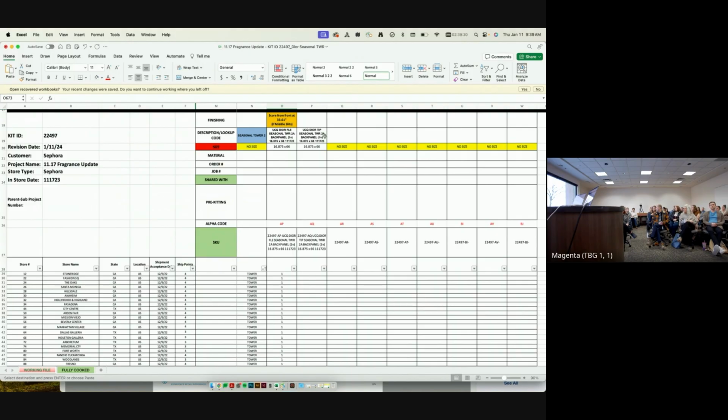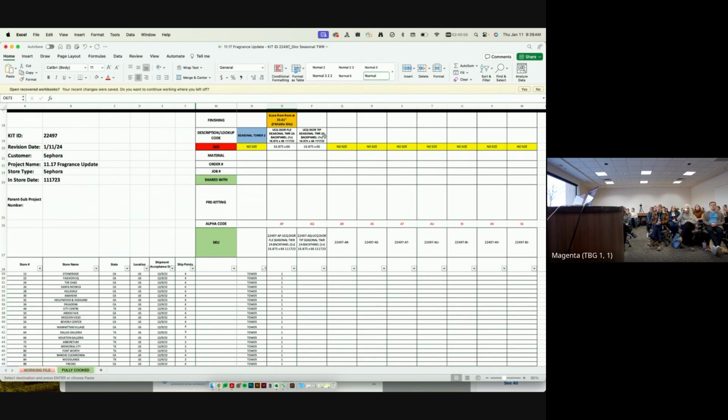So we're doing this really at the estimating process, which we'll show you in the next step too, but this is cooked really early on, so there can be a lot of changes. Also, if a brand wants a preliminary estimate to go into prototyping, Sephora will upload a preliminary distro. We then have to go back and redo this entire thing once we get a final distro from Sephora that is the finalized store list. So on top of doing it for estimating, where we're assuming what graphics are gonna be broken out in what way, we have to redo it again once we get the artwork and the final distro from Sephora.